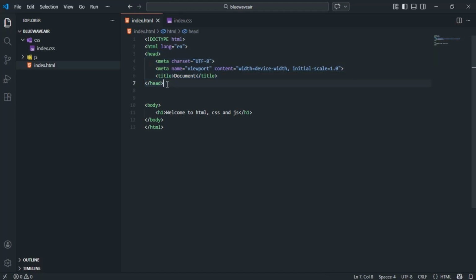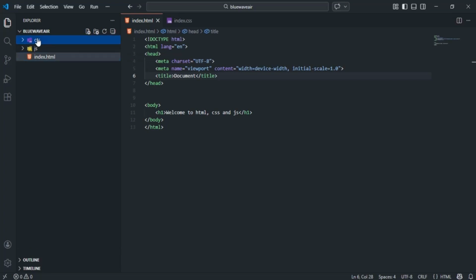The head area actually describes our web page, and in the head area we have the meta tags, the title tags, and links to external files, links to files that are local, which means files that are in our computer system, and also files that are on the web. For example, we have this index.css file.